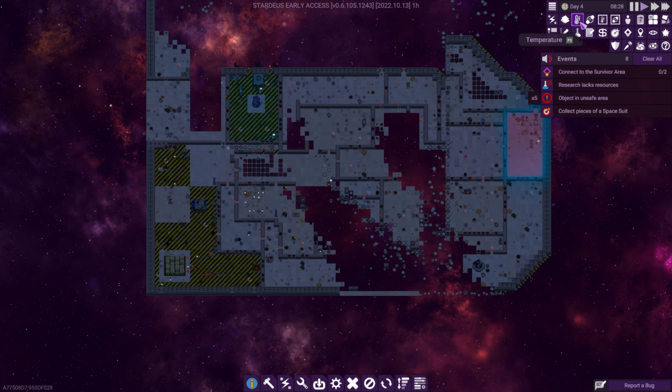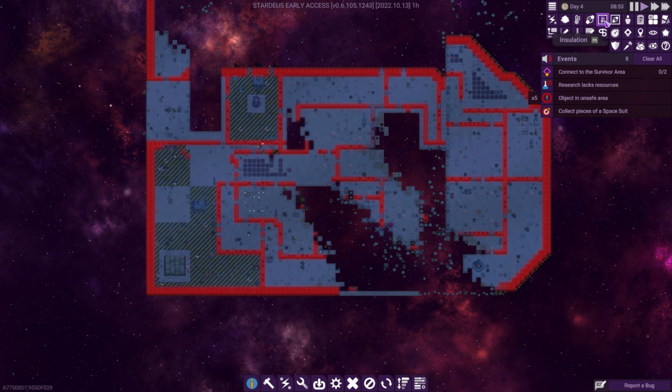Or is just everything just frozen? No, that's kind of red, so that's okay. Then the rest is essentially the same temperature as the void. Oxygen. There's a little bit of oxygen left there. That's not good. Insulation. Oh, so once we build all of the walls out, then we should actually be insulated.